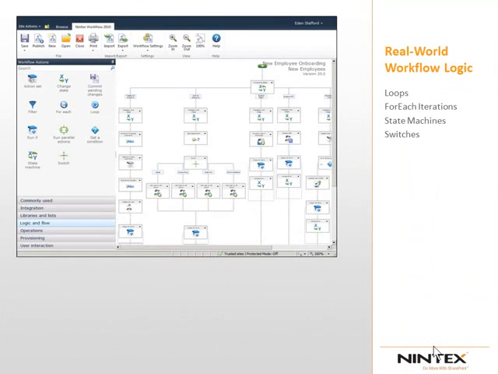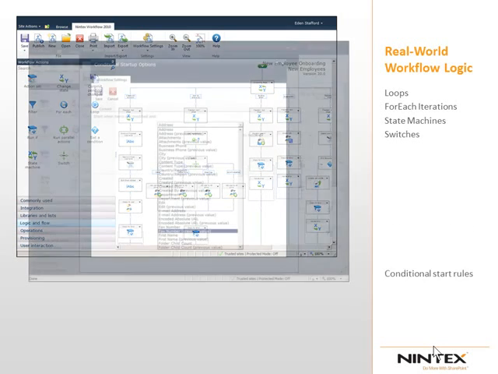Real-world workflow logic usually involves things like looping, doing something over and over again, or doing the same thing to a whole set of individual items, or moving back and forth between stages in a workflow if you have to send something back to get worked on, or updated, or recirculate it for review, or send it off for special handling. These things are not esoteric tricks for workflow specialists. These represent real-world, everyday business logic. We're capable of designing all of them, again, using techniques that normally require the use of Visual Studio.